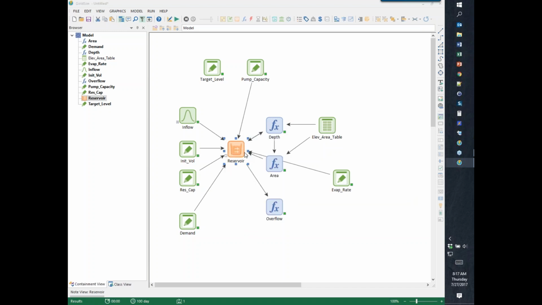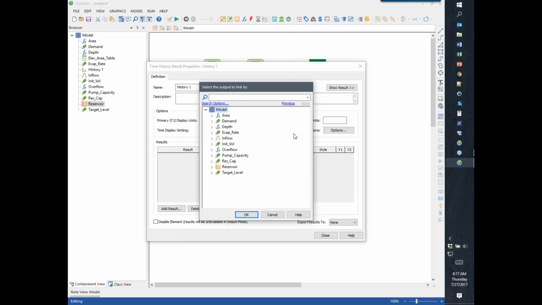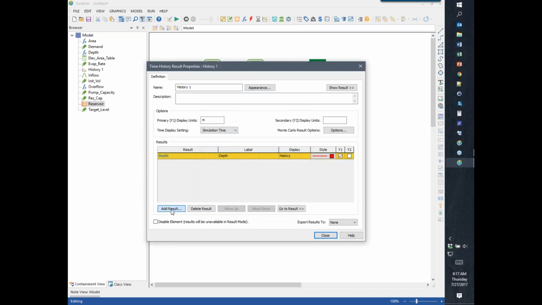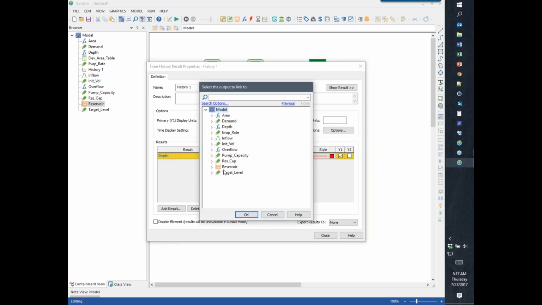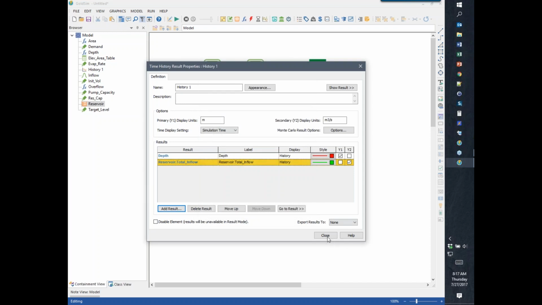So we run that, and it looks like this, but in reality, what's probably happening is it's probably oscillating more, and we can't see that unless we turn on our high resolution time history results. So let's go ahead and do that with a new time history. I'm just going to show the current depth along with the pumping rate of inflow. One of the outputs on the reservoir is the total inflow. I can't isolate just the pumping inflow because I put the equation inside of the reservoir. We can look at that in a little bit.